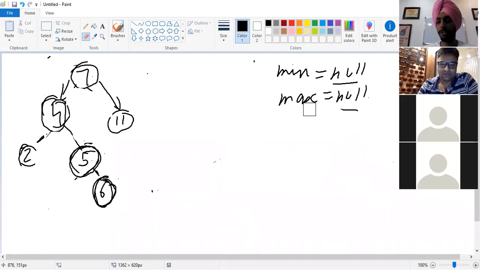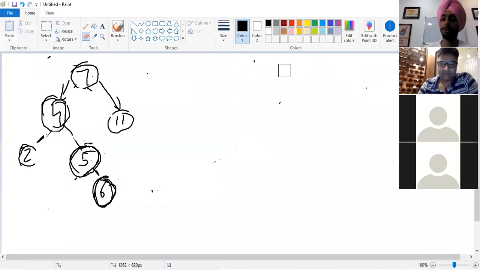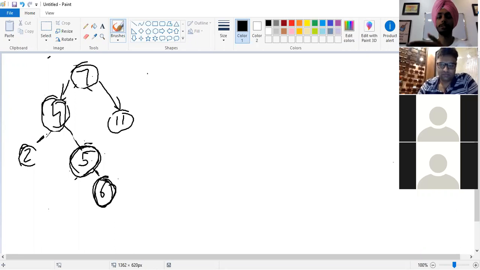So what we'll be doing in our second solution, we'll be using stacks, and we'll try to compute the in order for this binary tree. If the in order is totally in ascending order, then the given tree is valid, else we'll return false, that the tree is not valid. So what would be the in order for this? In order is always in ascending order if the tree is valid.